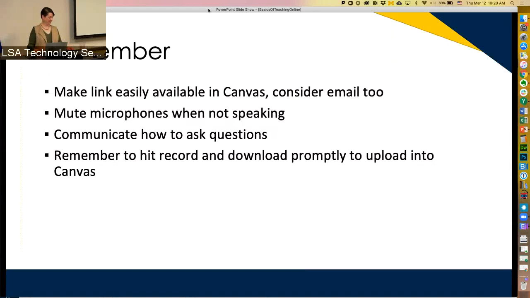So how do people ask questions if you can only see 9 people and they have their mics muted? Excellent question. If you have a large group of people, having people ask questions in a live video presentation, that's an issue. Yes, absolutely.